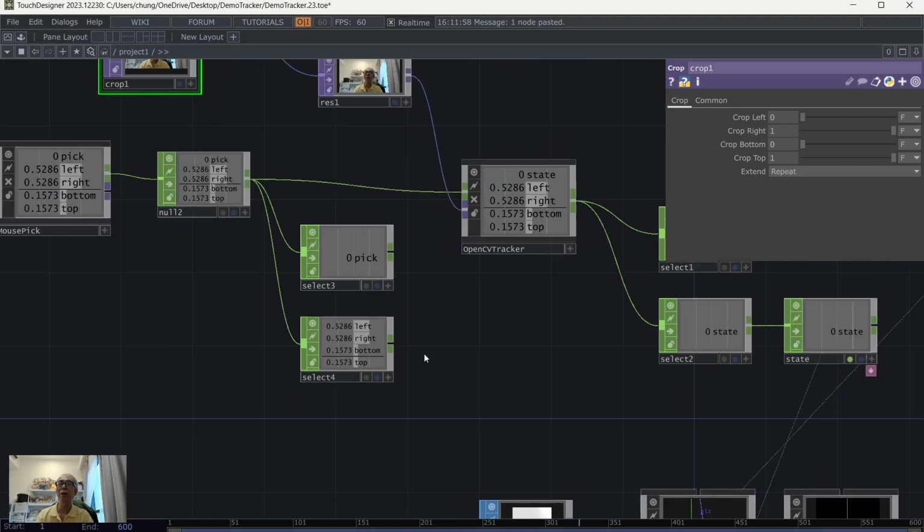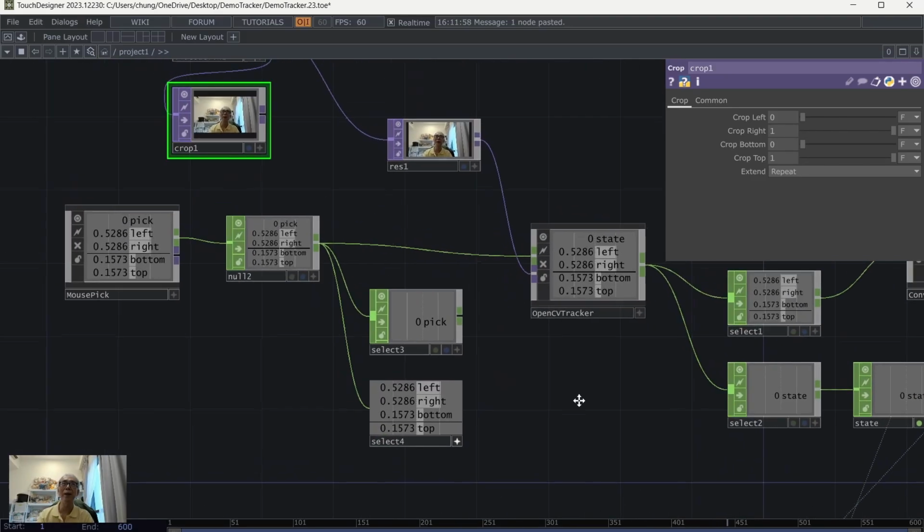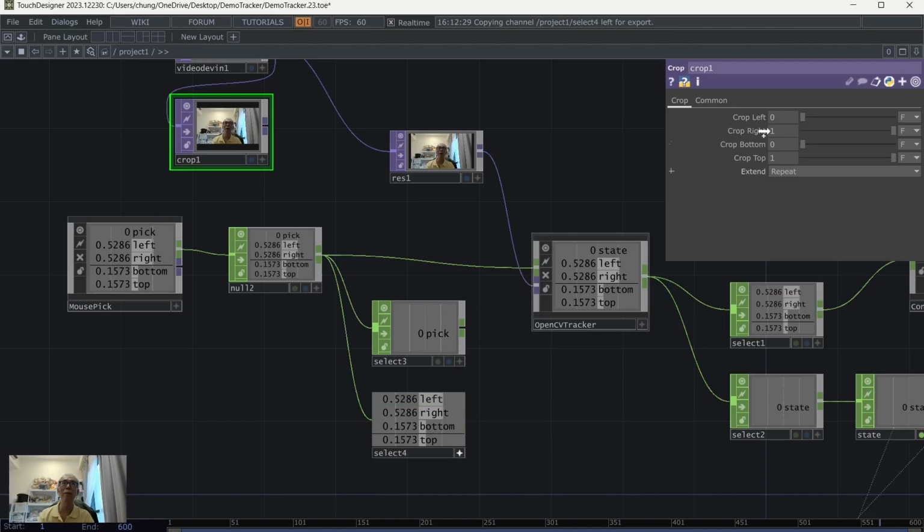And the crop information will be here. So we crop left, right, bottom, and also top.